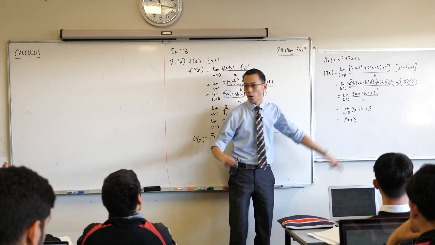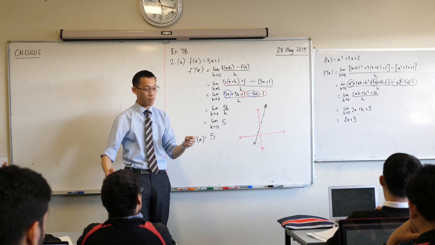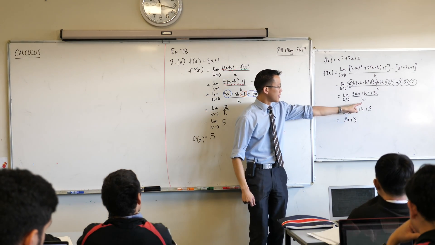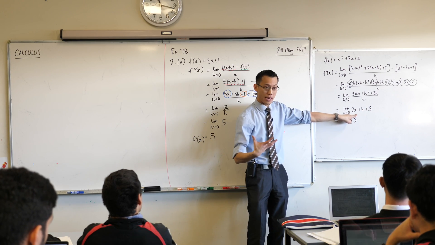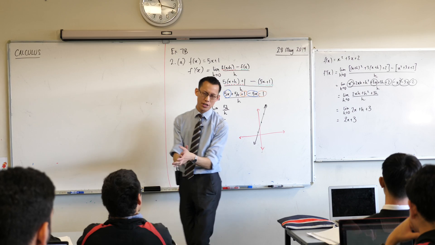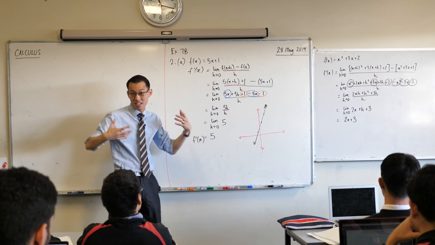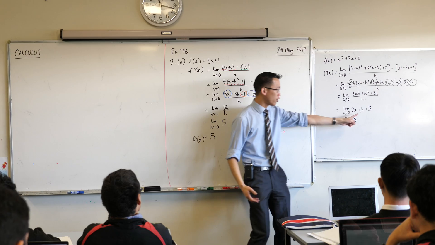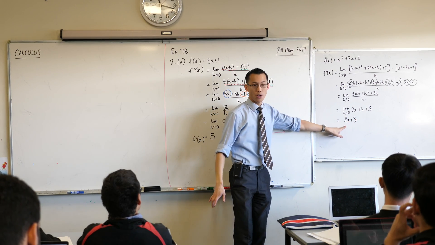And then you can see, I get to this line where all this stuff starts cancelling like crazy. You're like, ooh, this is looking good. This is promising. And then when I've divided through by h, I end up with this. Now, when you look at this object, 2x plus h plus 3, we no longer have this problem we started with of division by zero. You're like, oh, I can just see what happens. If h was zero, this guy just kind of disappears, leaving you with this.